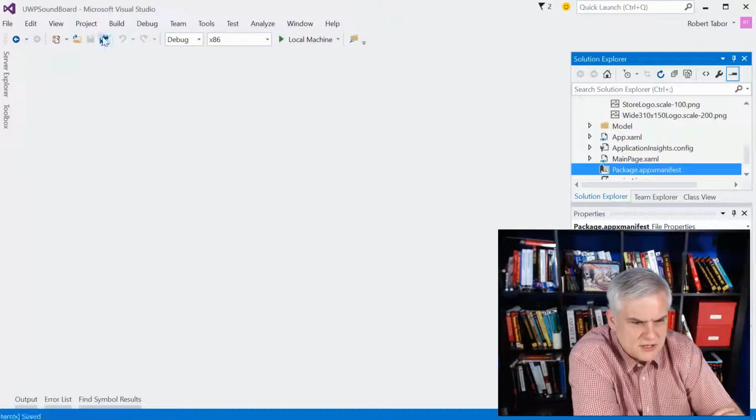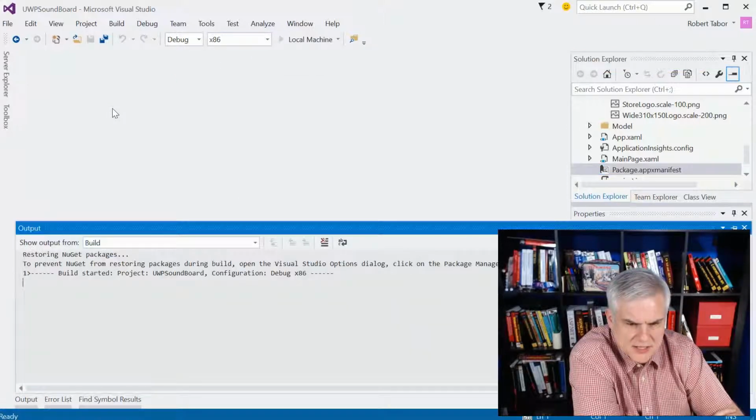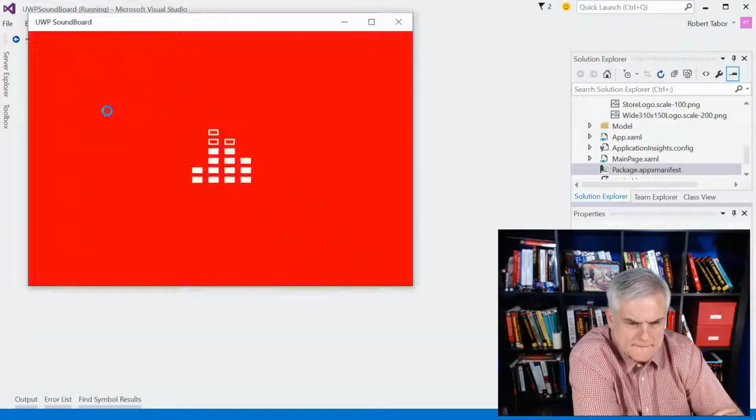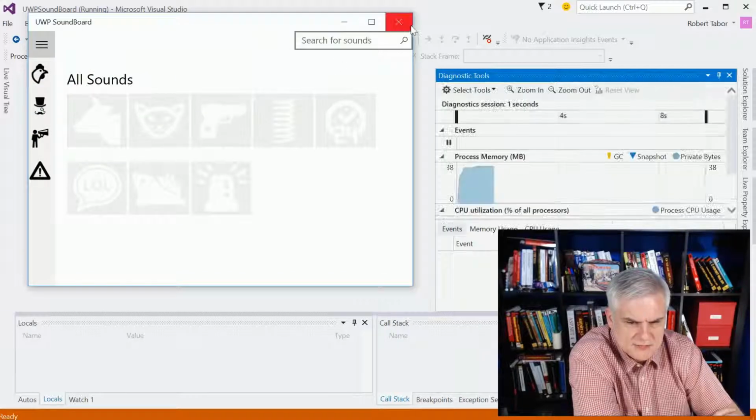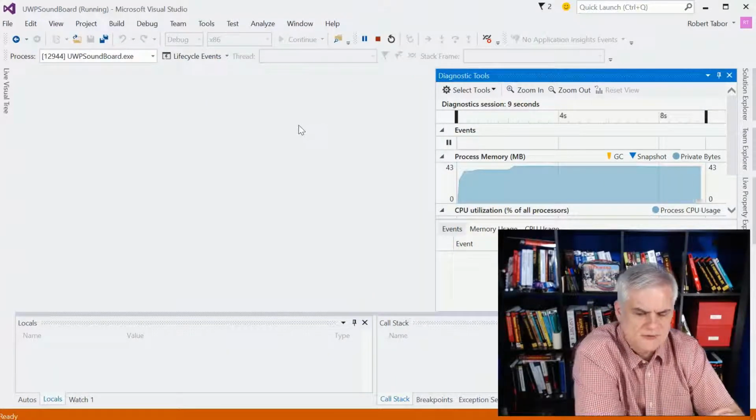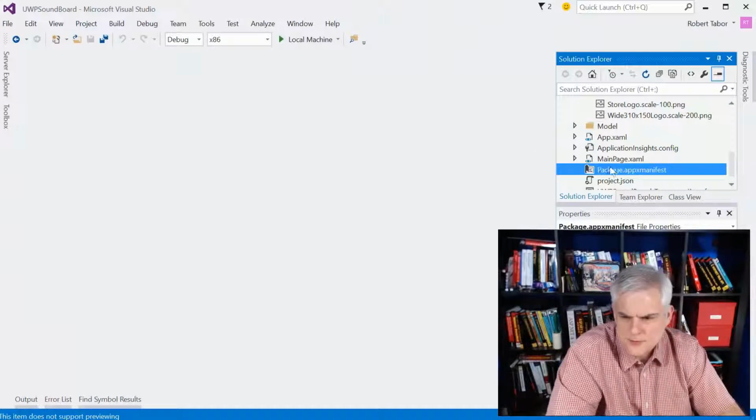Let me do this though. Hold on, let me save this, and now let me run it. I'd like to see if the splash screen pops up. All right, and you saw the splash screen briefly there. That's really cool. Looks like I'm going to need to also add a little space there. I forgot about that. Let me do that real quick before we conclude this video.